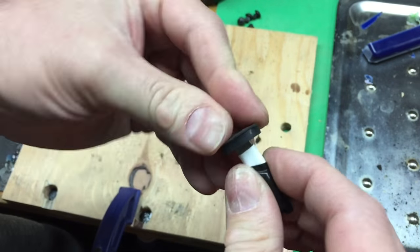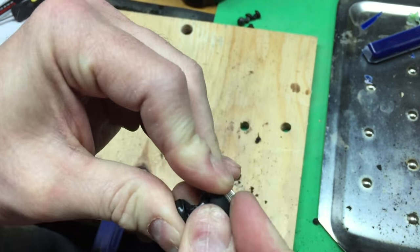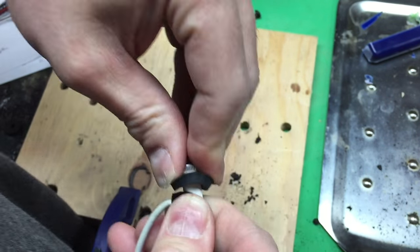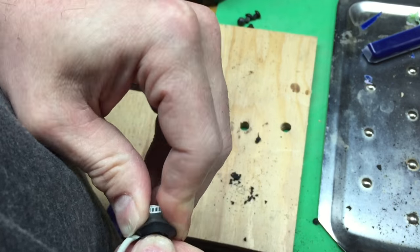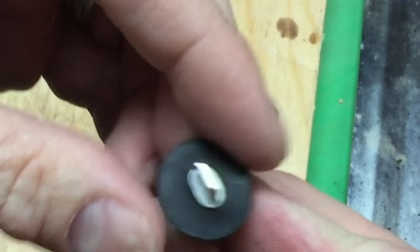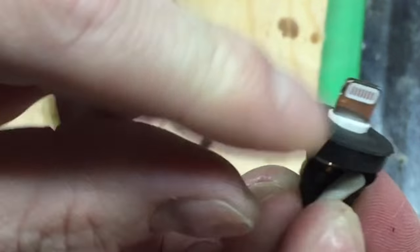And once that rubber hole is wrapped around the plastic, it just will not move. It's very, very secure. It won't move up, down, or side to side. It may flex a little bit, but that's fine. And the charging connector is raised a little bit past the rubber to accommodate for the cases.